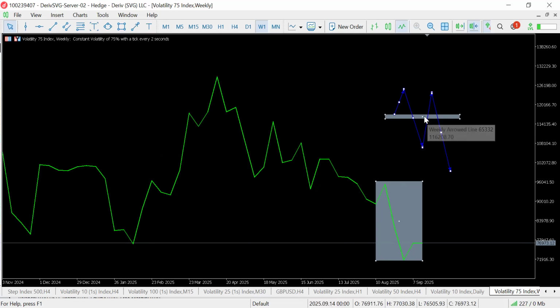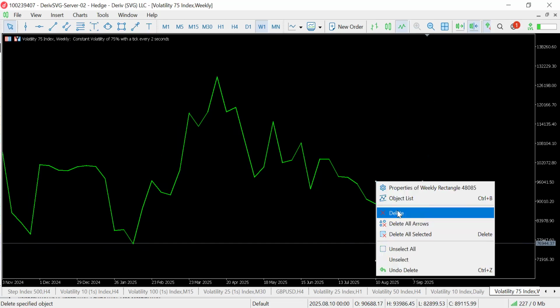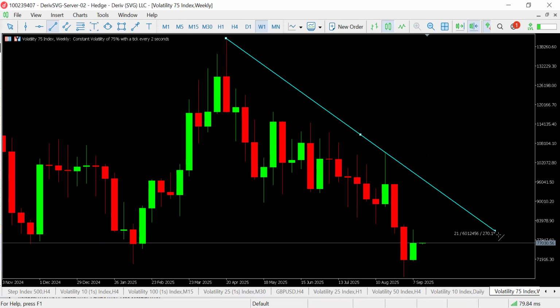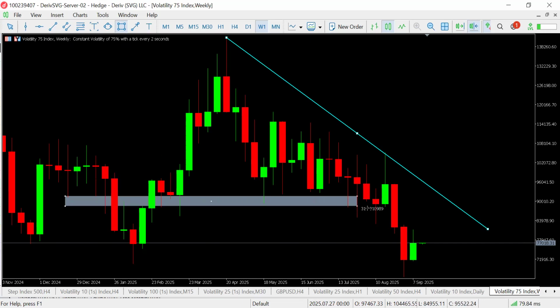So now, having this in mind, let's come back to the candlestick chart to see how we can add our basic tools that we use in analyzing the market, so we know how to take advantage of whatever the market is presenting before us. If we come back to the candlestick chart, the first thing that I have here is my trend line. For those that have been following me for some time now, you understand that I use three basic tools for my analysis: the trend line, support and resistance zones, as well as the Fibonacci Retracement Tool. If I'm to pick a zone here, it would be this strong and obvious rejection zone.